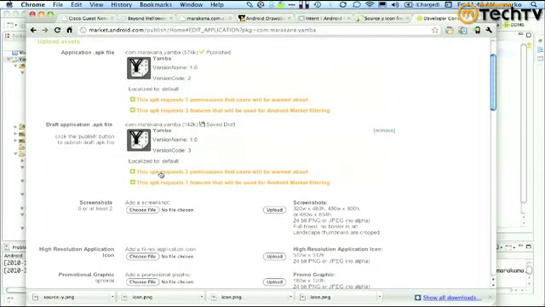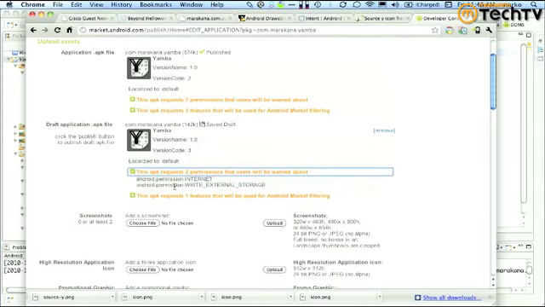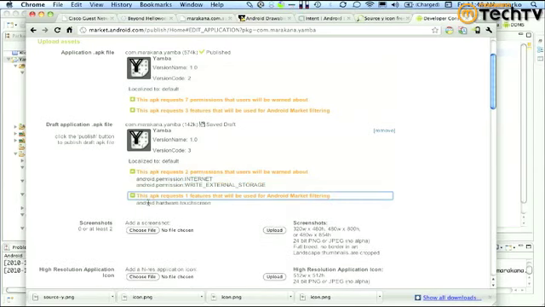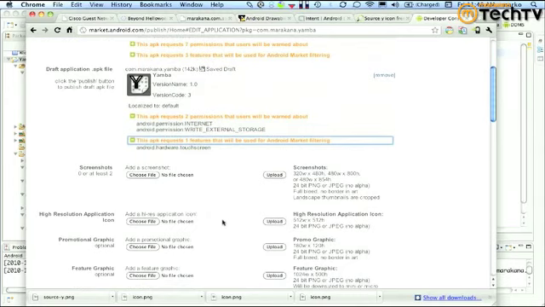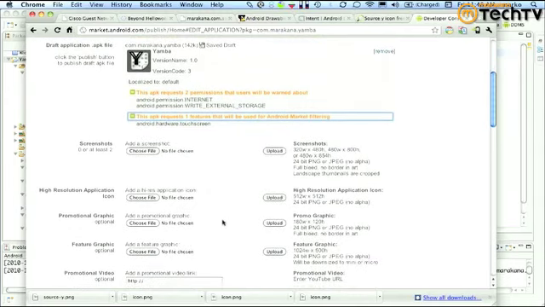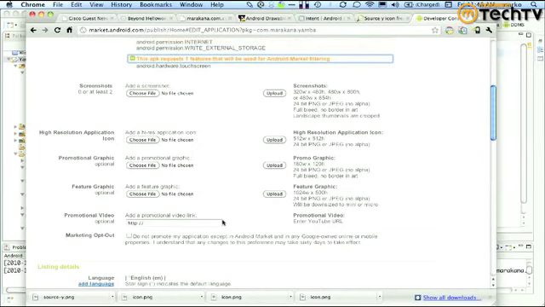Okay, it figured out that this APK requires 2 permissions. You can see which ones: internet and write external storage. It figured out that it requires 1 feature for touchscreen. Okay. So you said that when you get it for production, it does the compressing and all that stuff. So it's basically when it gets to the market, it's very secure and it cannot be tampered with by anyone. Yeah, when it's in the market, yeah.